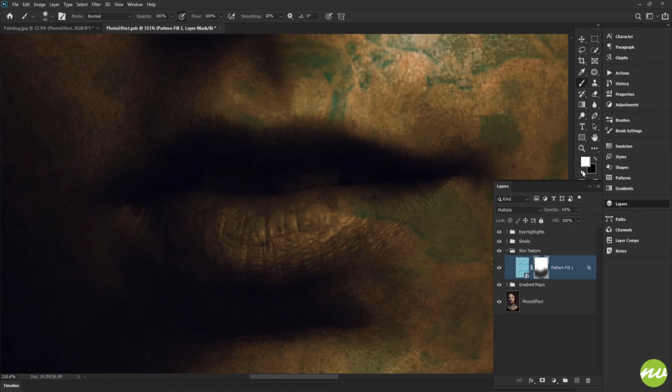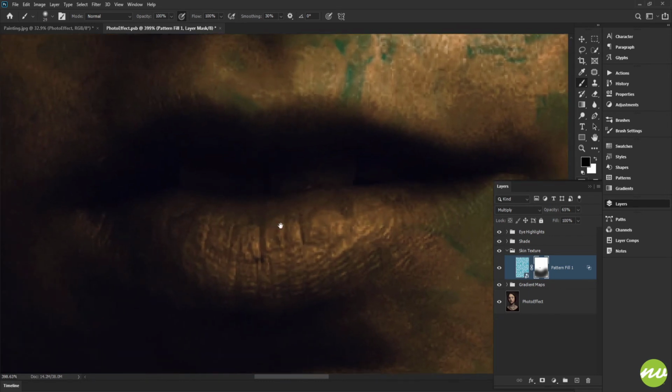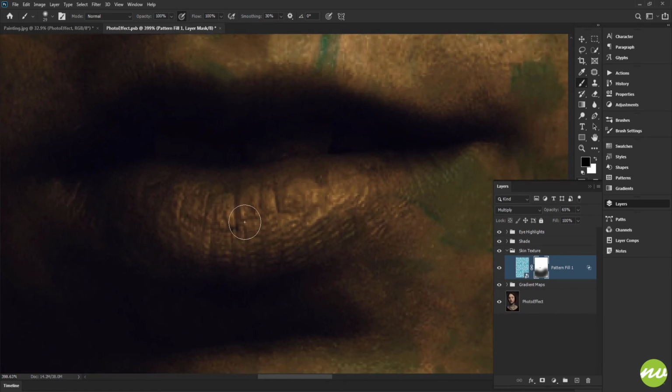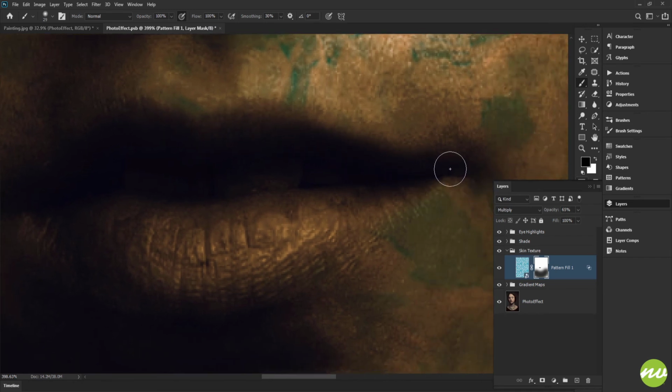And we want our background, we want our foreground back to default. So we want to make that black. And we're going to start masking over her lips, and only her lips and mouth, her entire mouth, basically, okay? And we're just going to come in here, kind of trace out the lips a little bit, just like so.